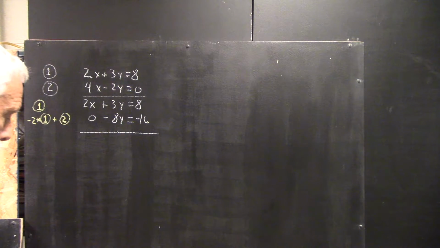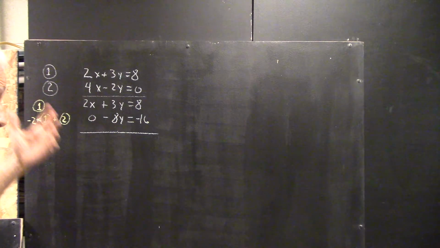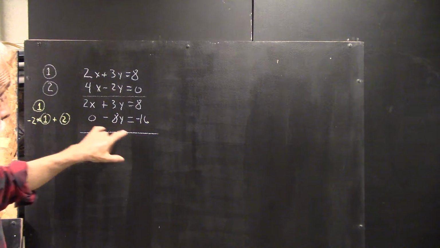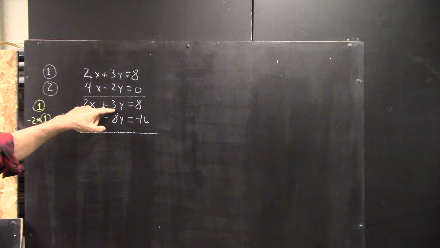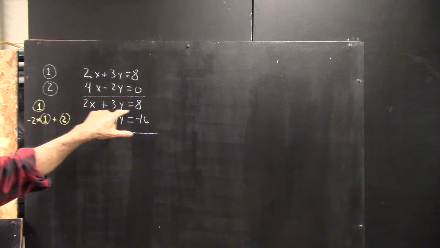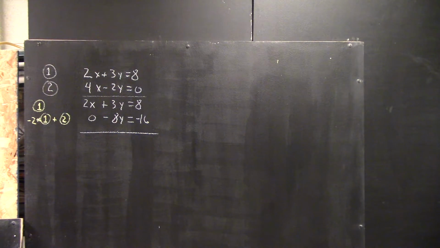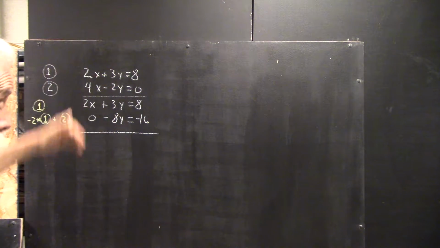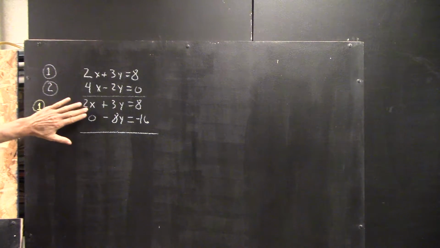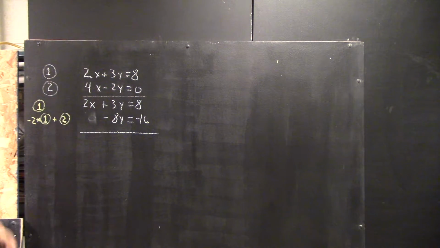Okay, so I've reduced this to what we call upper triangular form. And I can easily now solve the equation. I solve this equation for y very easily. I get y equals 2. I can plug that back in here. I get 3 times 2 is 6. So I get 2x plus 6 equals 8. Subtract the 6, I get 2x equals 2. I get x equals 1. I'm not going to do that right now, but I could do that at this stage. Okay, so upper triangular form, and the 0 I wrote, I'm just going to smear it out a little bit to indicate it doesn't need to be written.